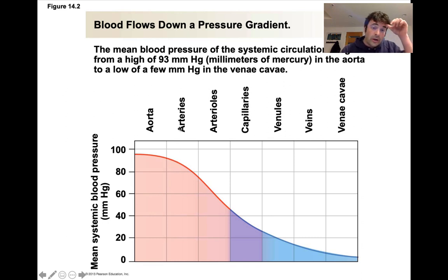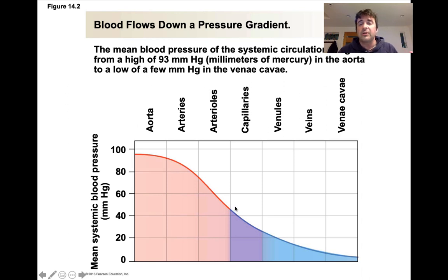So arteries are blood vessels that carry blood away from the heart. Blood flowing through arteries tends to be high-pressure blood, and it's pulsatile, and we'll talk about what that means in just a little bit. Arteries then branch over and over again to form part of your microcirculation. Your microcirculation is essentially these small blood vessels that play a very important role in controlling the distribution of blood in your body called arterioles.